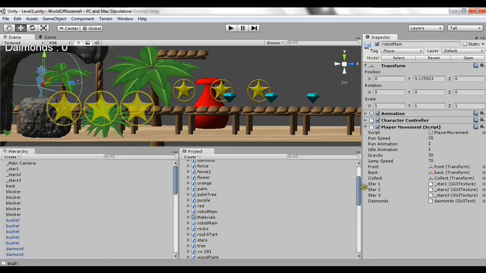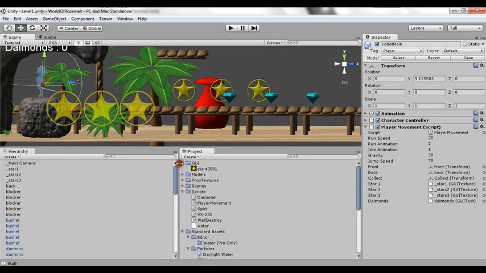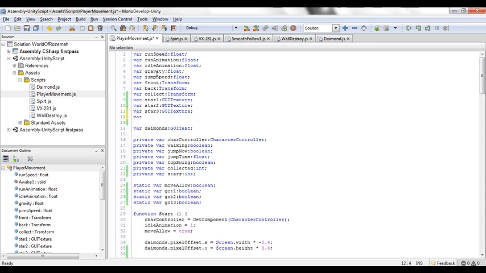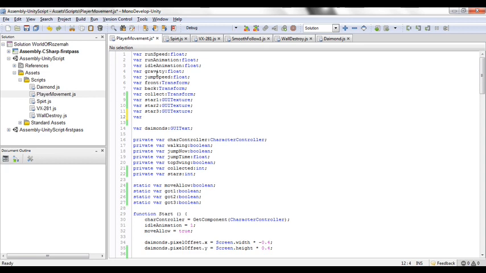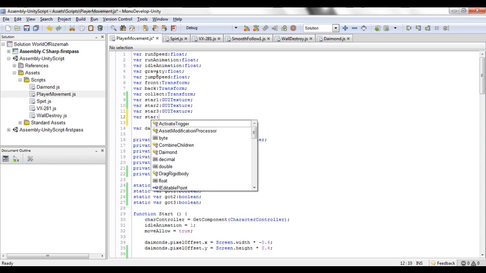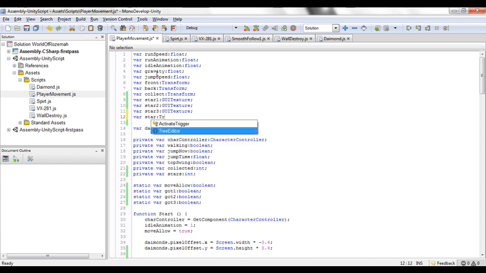And it's not really doing anything, so it looks kind of stupid. But I'll tell you in a minute what I'm going to do with this. I want to make it sparkle when we touch it, kind of like a big thing. So we're going to make a new variable called, what should we call it? Star. Yeah, let's just call it star. And it's going to be a transform variable.